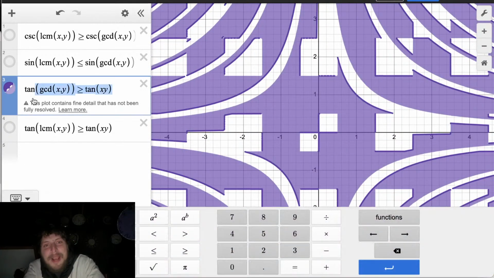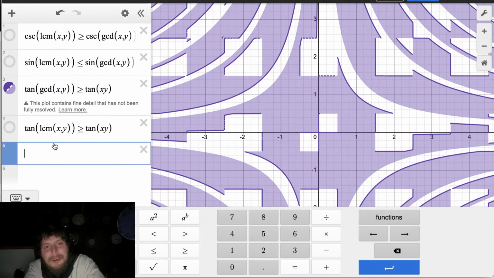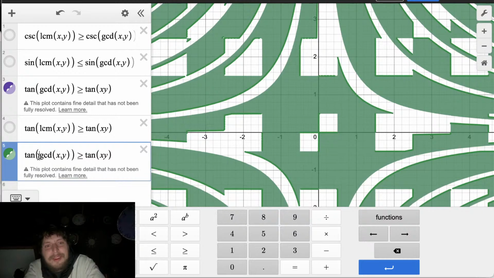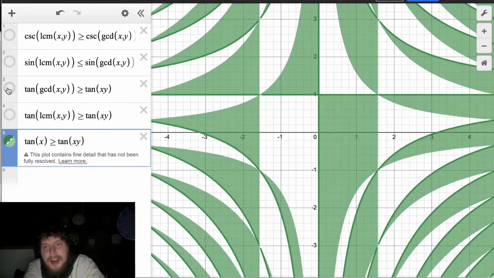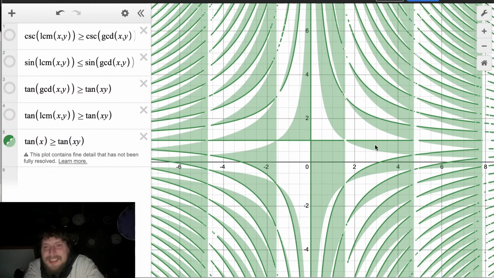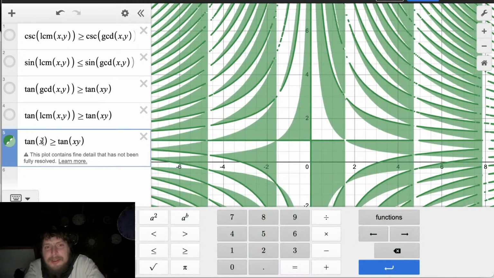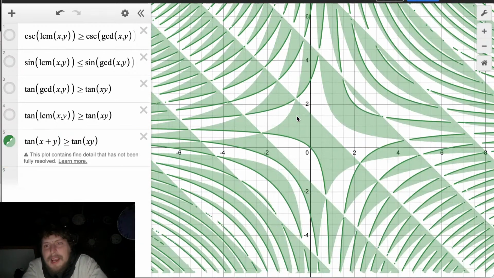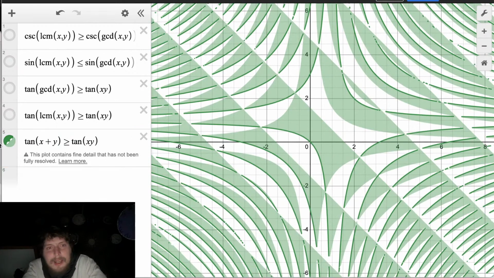Now, I want to compare it to something. I want to compare it to if we had something here that instead of greatest common denominator of x and y was just like x or just like y or something. This is already a cool one. This looks sort of jungle-like with these fronds coming out. And we get these curves. And sometimes when we do stuff like this, we get these sort of spirally things.